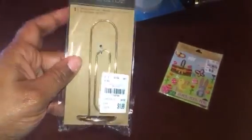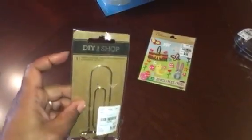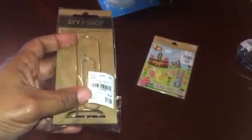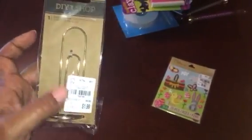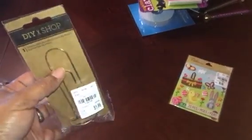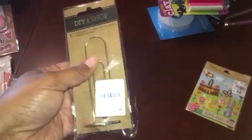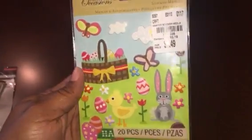Next I picked up this from Tuesday Morning — here's the number. It's a little stand that says it's a photo display, but of course you can put whatever you want on it. I'm not sure exactly what I'm going to use it for, but if you have a bookshelf and want to put something in a little corner — even your YouTube name or whatever — it's a nice little piece. Excuse my voice, I'm still recovering from last weekend.